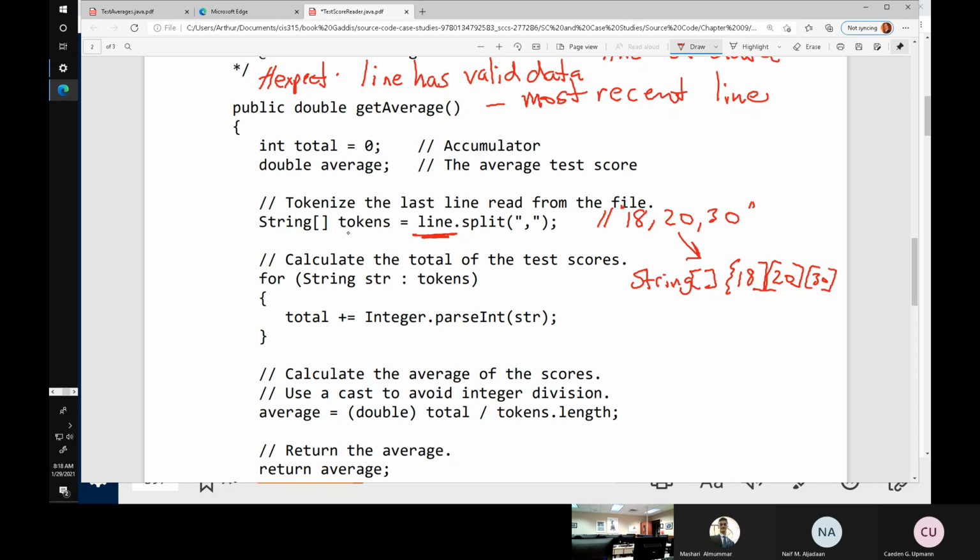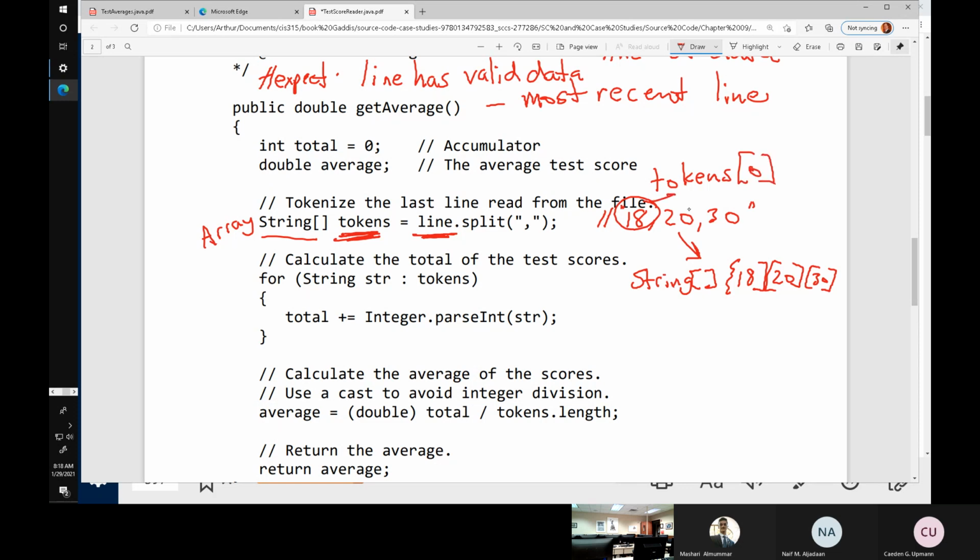This is tokens, is what they're calling this array of strings. Remember, that means that's an array of strings. So now that's going to become tokens 0.